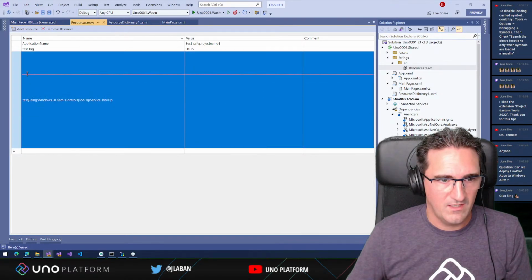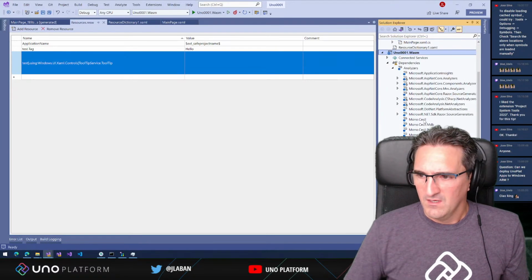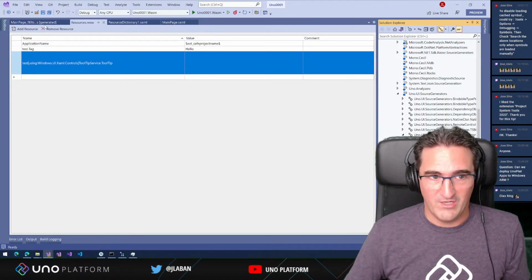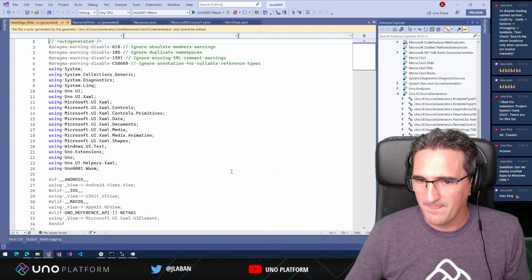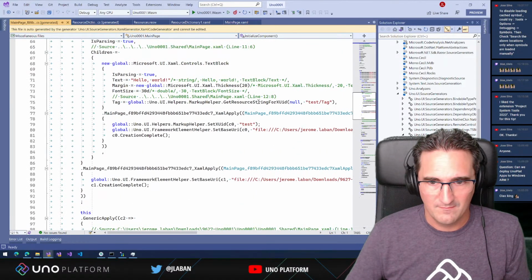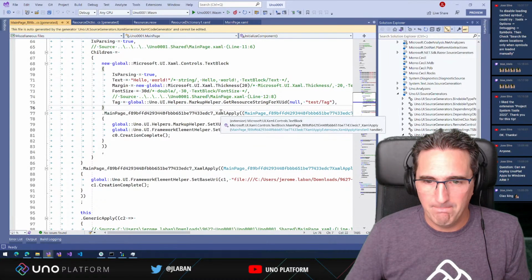And let's go take a look at what code is generated for this, if we can get the right file to be generated. Okay, so we have tag that is generated here, but it's not generating for the other one. Maybe.